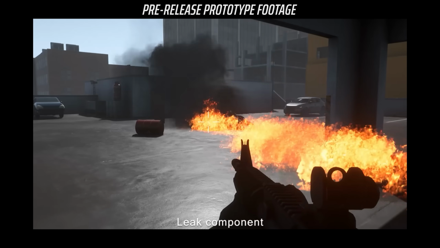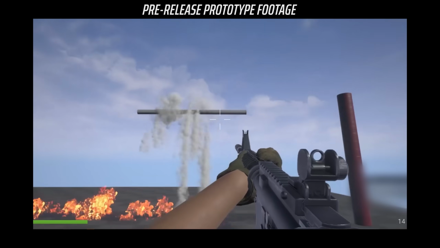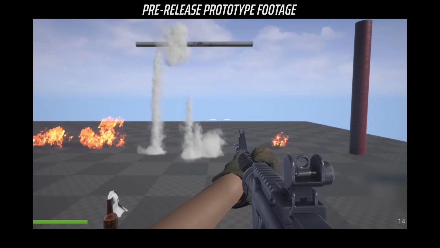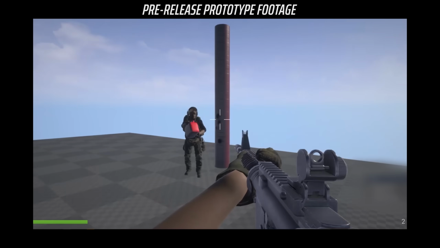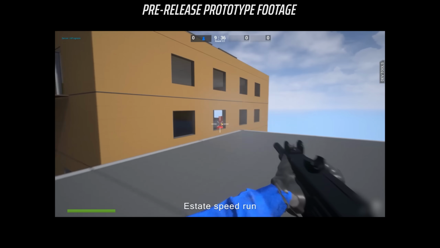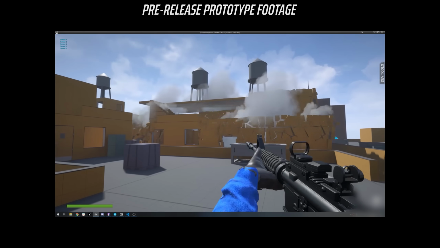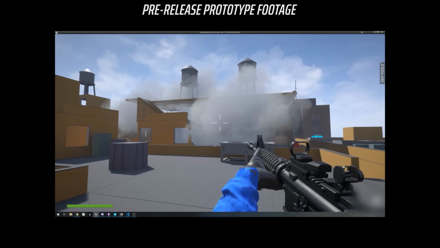Rather than polish one system in isolation, we built many of them in rough form and let them interact with each other. And that gave us early signals, and when something showed promise, we could go all in on it. Consistency was key here. If destruction mattered, then everything had to be destructible. That's what allows players to trust these systems and build strategies around them.